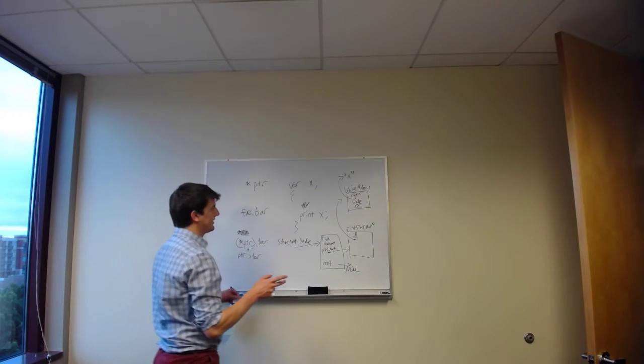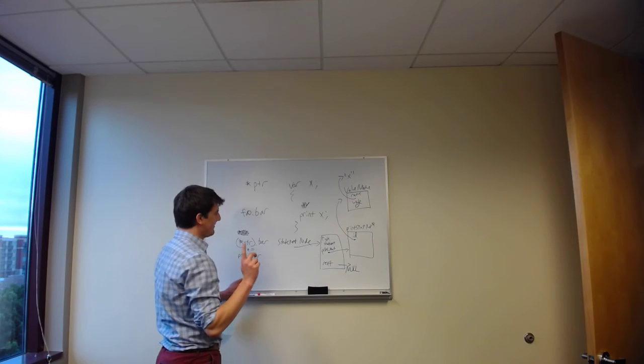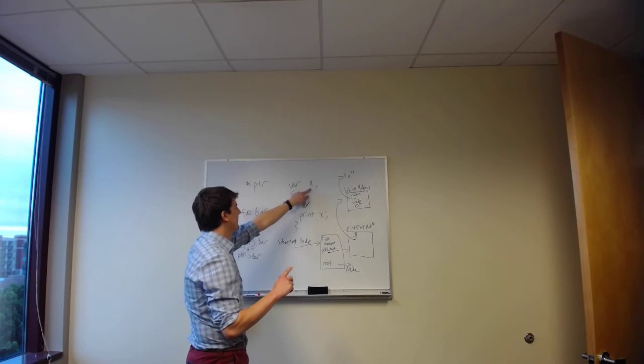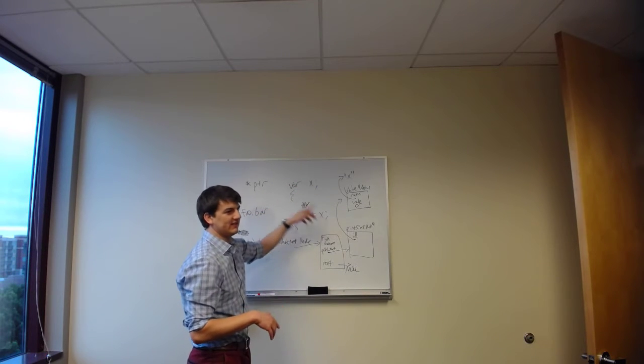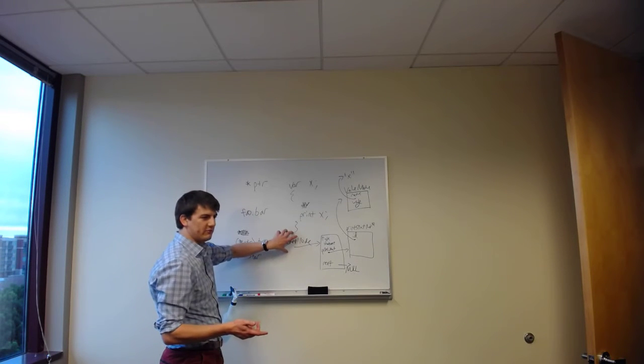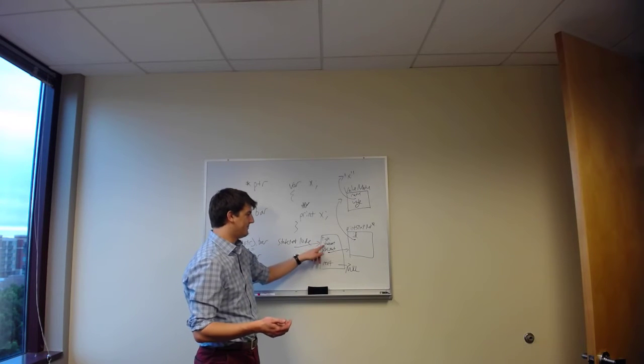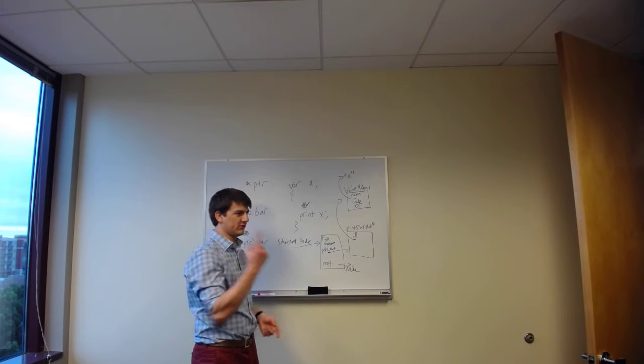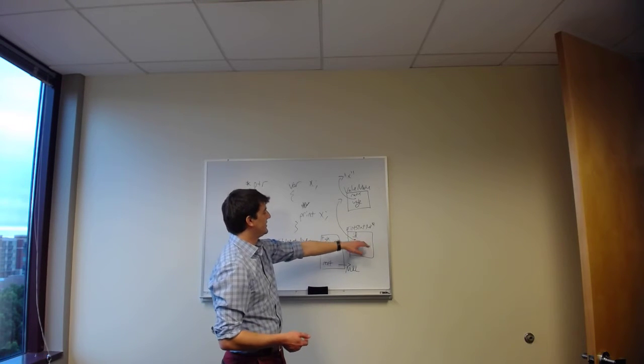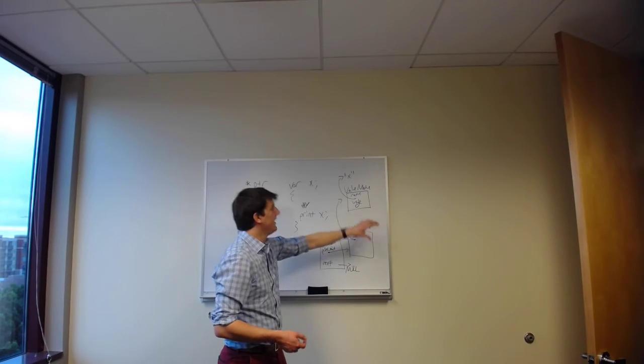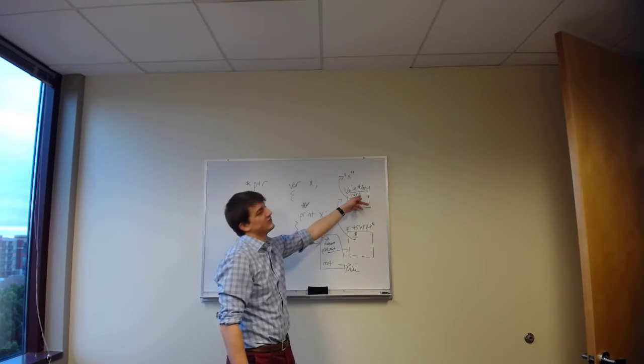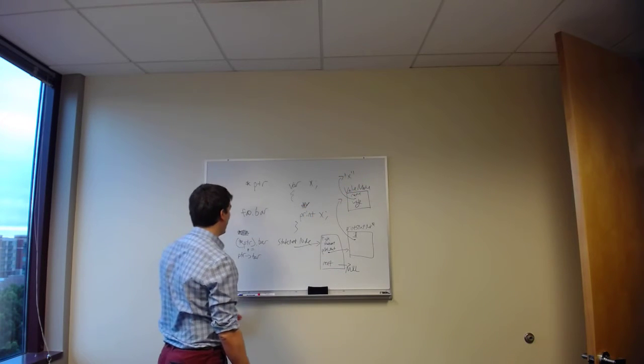We're midway into our discussion about project 5, talking about how to structure this simple program. We have a variable declaration of x, and then we have a print x. We talked about what our parse function should return - a statement node pointer that points to a statement node structure with a type of print statement, has a next pointer of null because there's only one instruction, and that print statement points to a print statement node, which has an id that points to a value node. That value node should have the value zero because when we initialize x it should have the value zero, and it also has a name that is a character pointer to the string x.